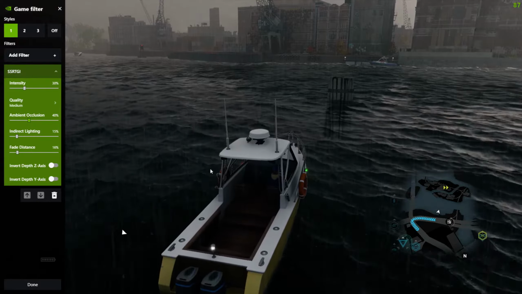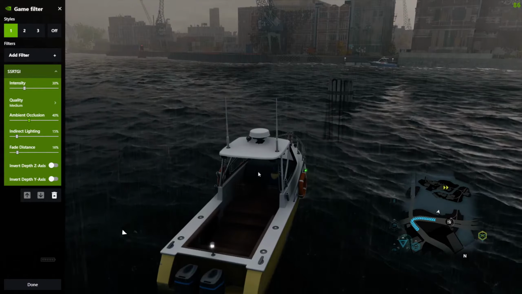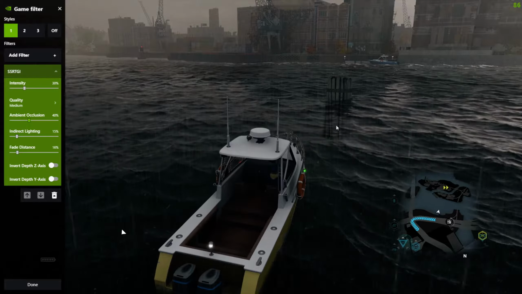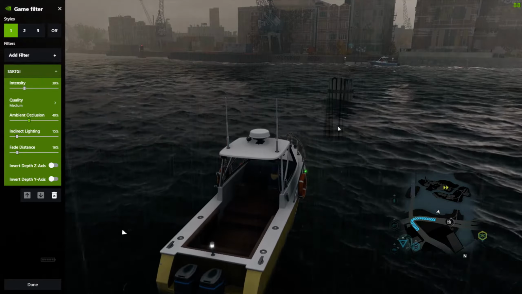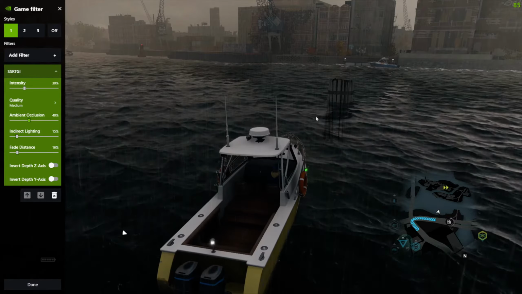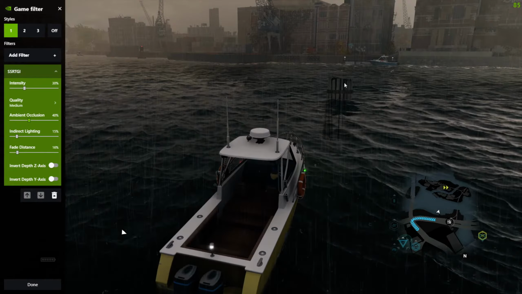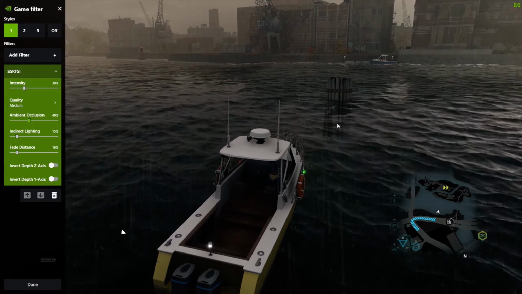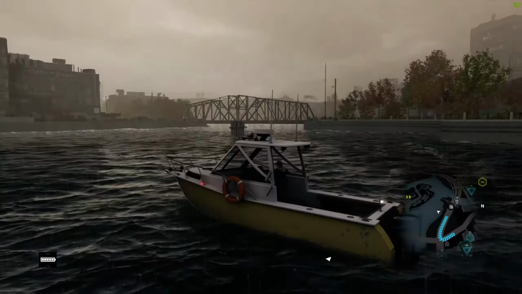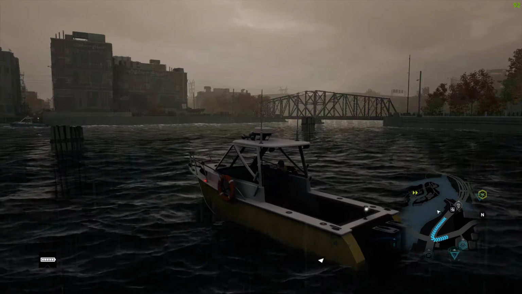However, the problem is the ray tracing doesn't realize that geometry that's underneath the water isn't supposed to be visible, or is supposed to be barely visible when you're seeing it really close up. But as you can see, it's still rendering it at the same amount of ambient occlusion down here as it is up there. So it's creating this weird ghosting effect. And you can also see the effect when I push, where is it?